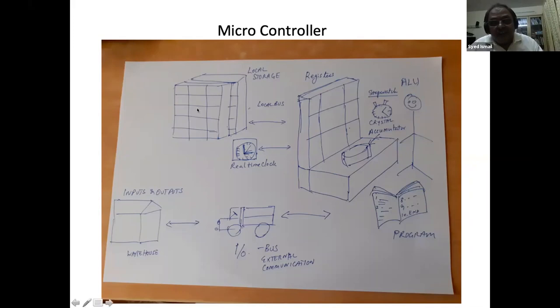And on this side, the local storage we have is what we call memory, data storage memory, where we store the data. For example, we take some material here, mix together, and keep it back in local storage. Afterwards, we dispatch it from local storage outside the factory. So this local storage is the memory you're going to have for data storage. The program is written here, in program memory. Okay.